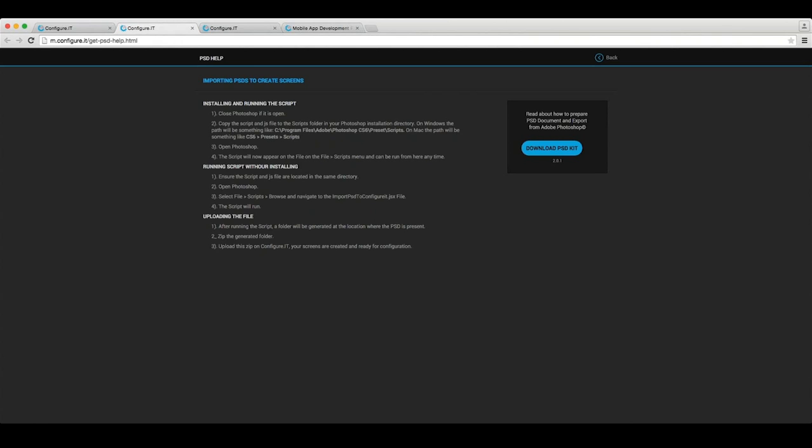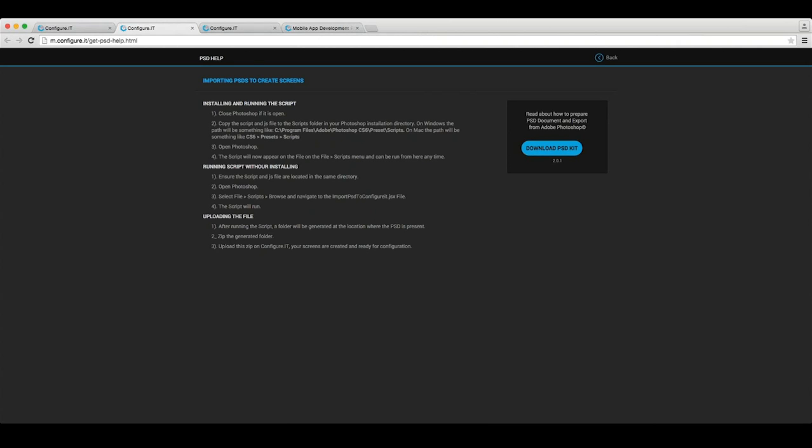One of the prerequisites with this is you have to make your Photoshop document and layer naming conventions based on the ConfigureIT standards, which is available in the help section, which you can refer to. It saves a lot of time. So generally what you do is you compose the user interface in Photoshop, you manually decompose, and then you work with developers to recompose those screens back again into the application user interface.